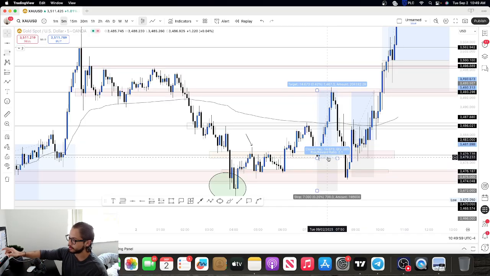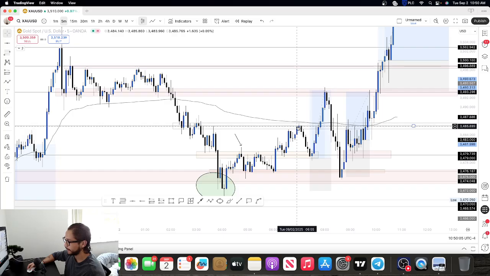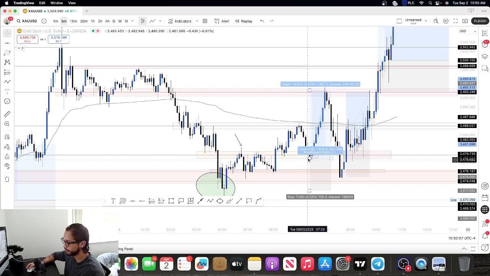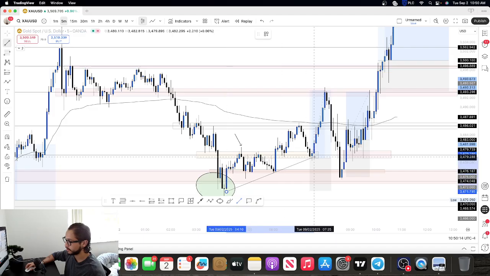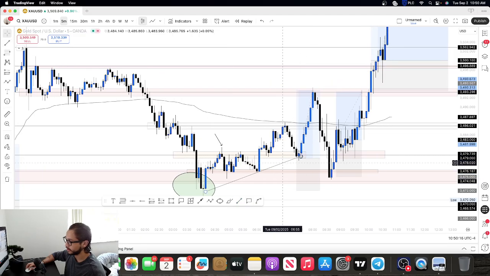So we took this entry 30 minutes before the New York session, right? So check this out. We come back towards these levels. Very simple. We respected London lows. We broke out of this structure. Price action comes back, forms a new higher low. Very simple. We enter the market once we did close a bullish candle here.